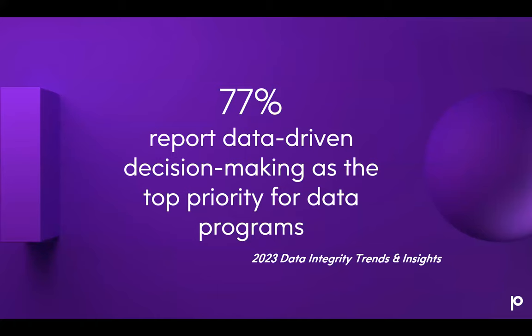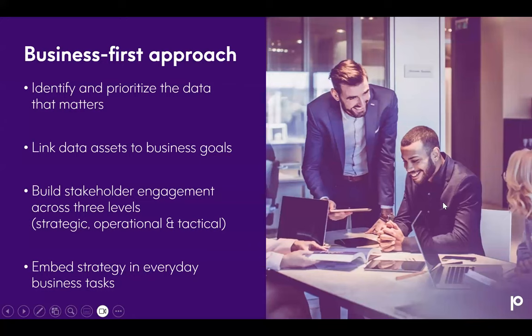Overall, organizations are being very prescriptive with their data strategies to make sure they're seeing its value. It's more important than ever that they see an ROI on investments in data. We advocate that data strategy takes a more business-first approach. The beginning step is to really prioritize the data that matters and strip away any data that isn't critical — one of the primary reasons programs fail is that they can't gather and prioritize their critical data. Another common mistake is loosely defined business problems and goals, so after sifting down the most critical data assets in your governance program, linking them to your overarching business goals so that you can clearly measure their impact.